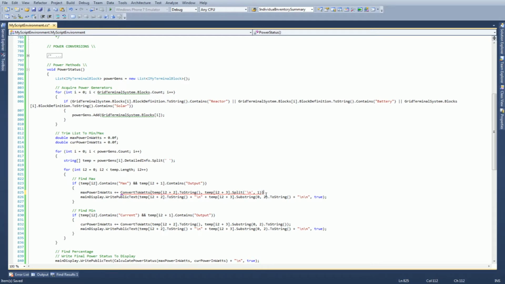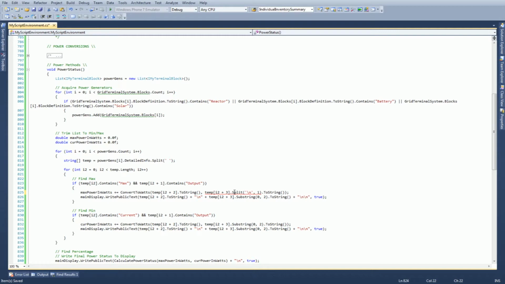Oh, it needs a close parenthesis and a semicolon. What's the problem? What is the problem? Generate method to convert. No, I don't need to convert it. Can I do a toString off of this? Wow, this is getting confusing.